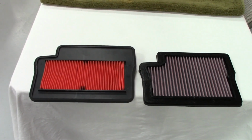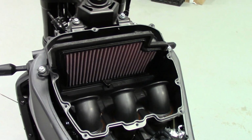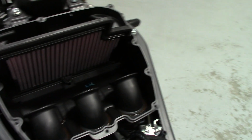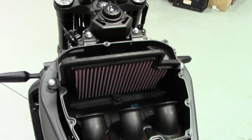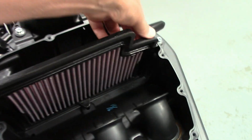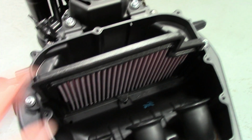Let me stick the filter in and show you what it looks like in the airbox. Okay, that's how it goes in the airbox. The airbox has a notch in it corresponding on the top there. It's pretty self-explanatory. It's a nice fit. It's got a nice foam seal. It slides in nice and snug. Make sure it's fully seated down in there.